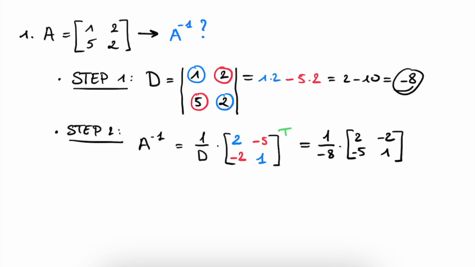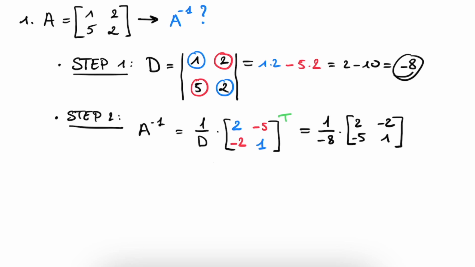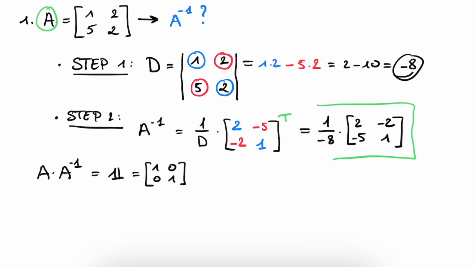Now, I said that I would also give you a trick to see whether you indeed calculated the right matrix. And let me do that right now. To do this, we need to think, what is the inverse matrix? Well, it's defined by the fact that if you multiply your initial matrix with the inverse matrix, you just get the unity matrix, which for 2x2 matrices is 1, 0, 0, 1. So if we multiply our resulting matrix with our initial matrix, we should get 1, 0, 0, 1. And this is exactly what we're going to do now.